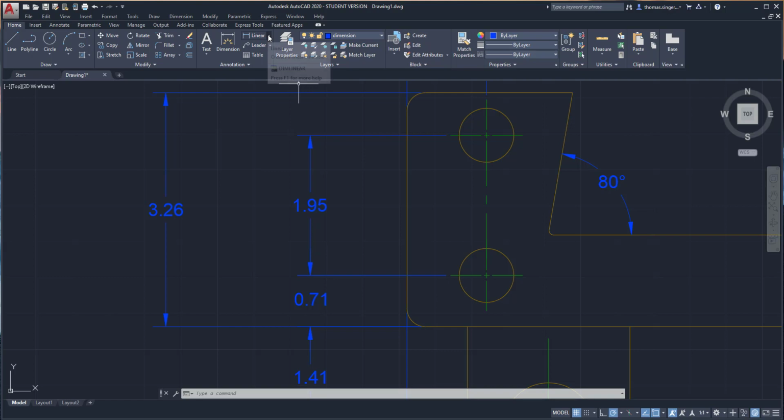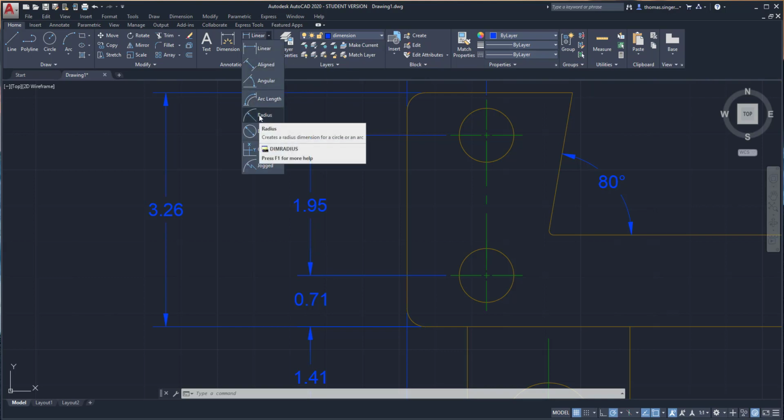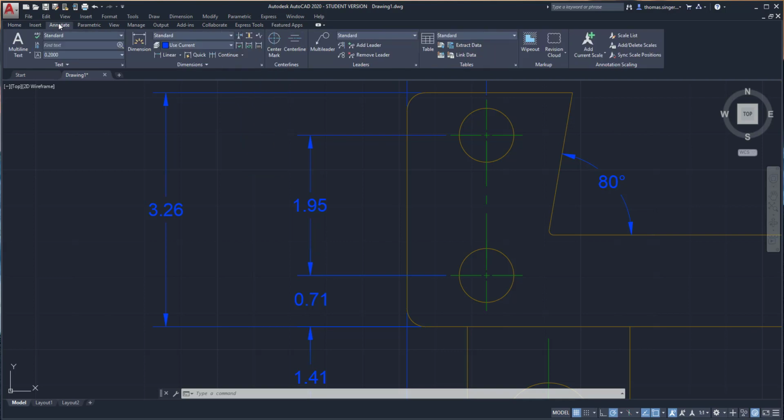We also have radius and diameter dimensions, and so we can choose radius, and I just hit the drop down here. And again, everything I'm talking about is also under the Annotate ribbon. Under the Annotate ribbon, you'll have dimensions, linear, and then all the options like we were looking at with the drop down. They also have break, where you can break dimension lines. So where we had the crossing over here, I could break those dimension lines if necessary. And again, if there's another way around it, it's best not to break the dimension line. But if there's no other way, you can go ahead and do that.